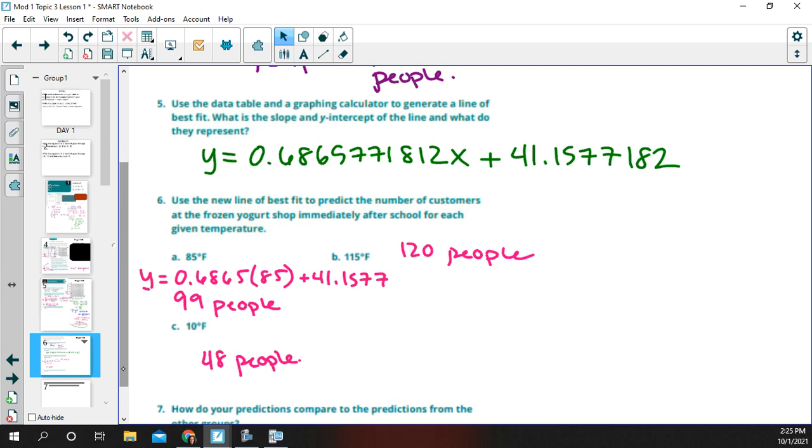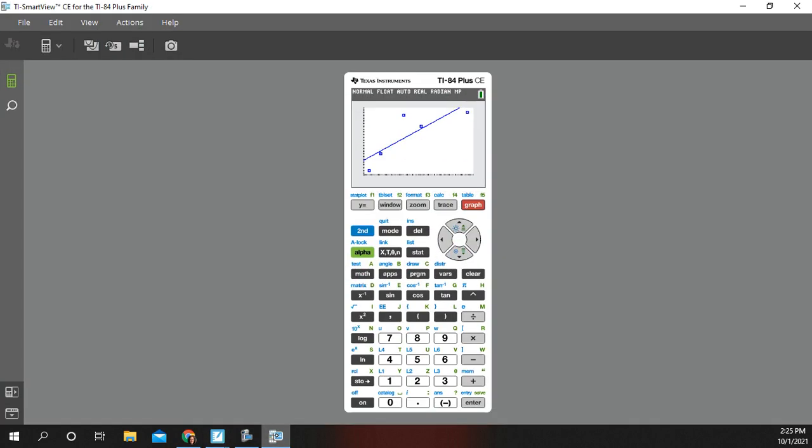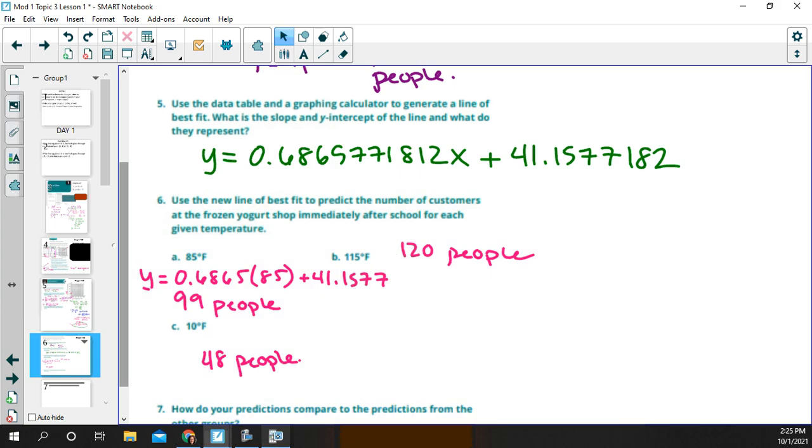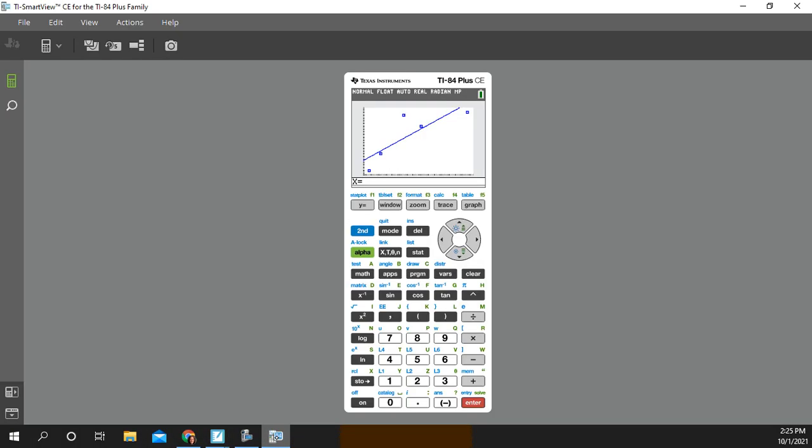Okay, so let's say I wanted to plug in 85 for my X. I still have this in here. I'm going to press second, and then this trace button. This trace button tells me all the different things I can do with the graph. Okay, I can trace a value, I can find a 0, which you'll learn about eventually. You can find a minimum point, you can find a maximum point, you can find where 2 lines hit each other, and then you will probably never get to 6 or 7, so ignore that. So I want to find a specific value. So the value, notice it says X equals. It only works for X equals. Okay? I want to find a specific value for 85. So if I press 85, type it in there, that is how we get our 99 people.